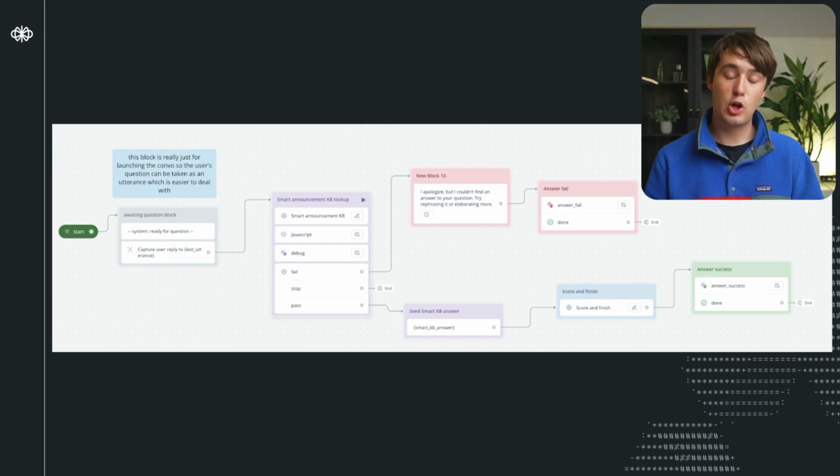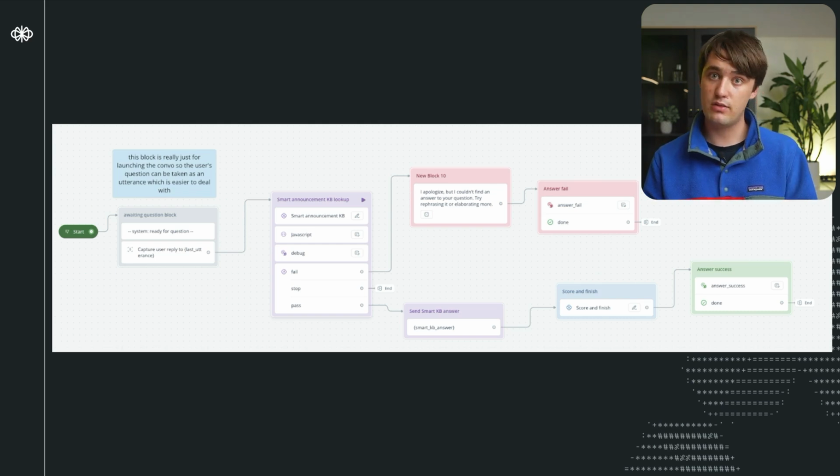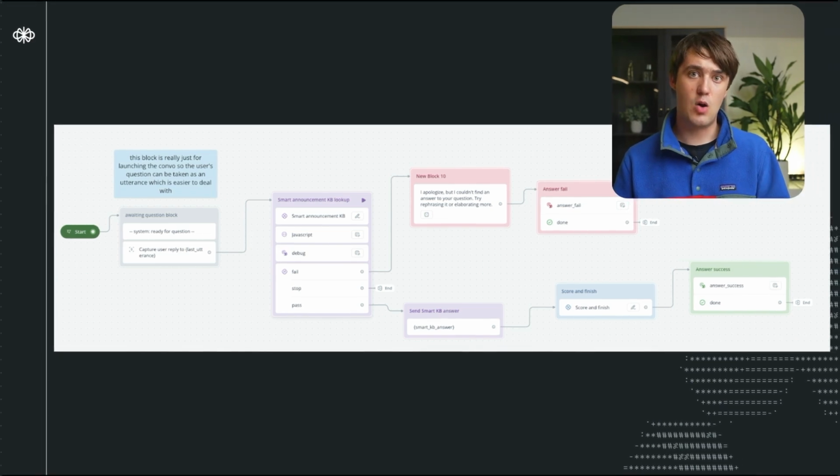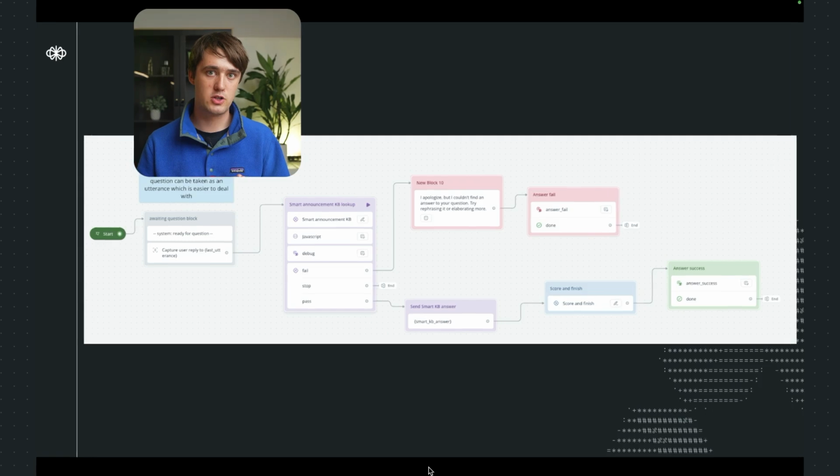By this point, I had put a lot of work into iterating and developing the actual Voiceflow agent itself. And now I started work on adding a couple more workflows for more specialized tasks that I wanted my agent to be able to do. So let's take a look at these now and at the final stage of the entire bot.